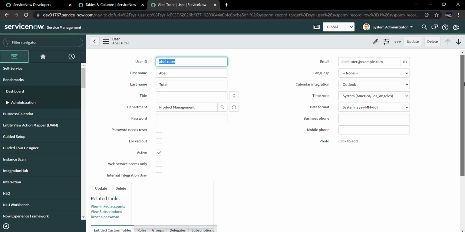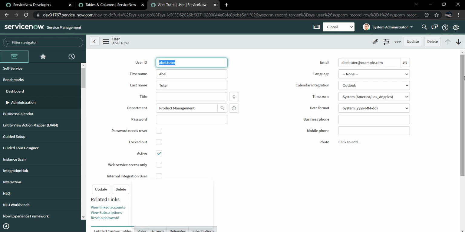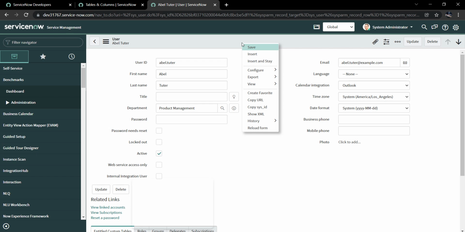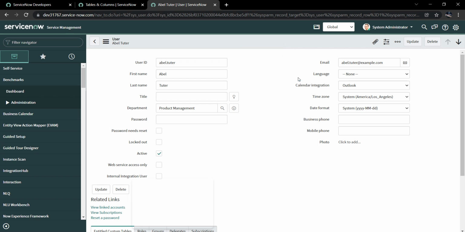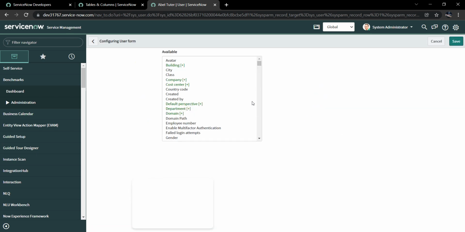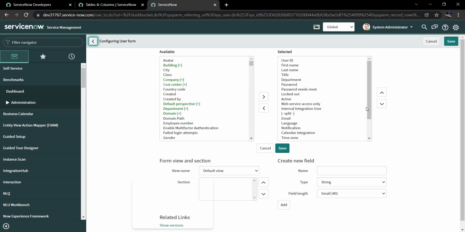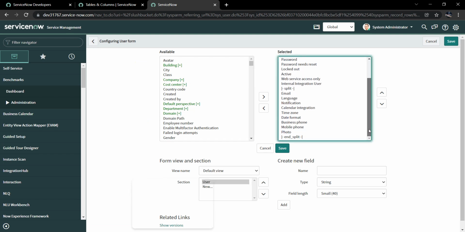Though I can't see the city field here, let me add it from configure, form layout. Let me see why it is not reflecting here. So under selected, we can see city has not been added. Okay, so let's add city from here. It's an available field.